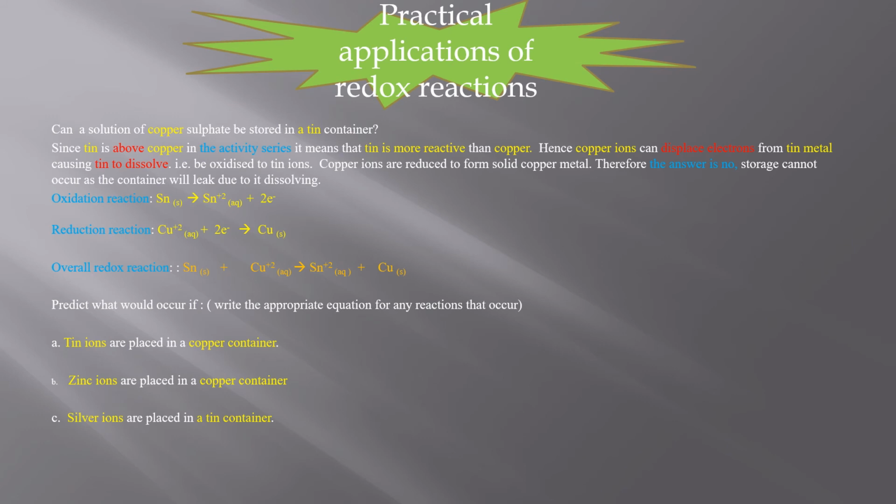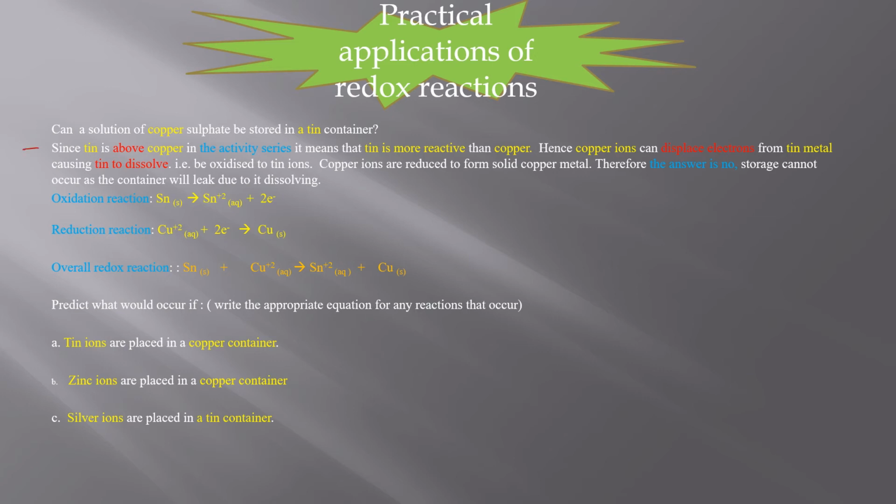So, can we store a solution of copper sulfate in a tin container? And this is the kind of question you tend to get in exams. We're asking can one particular metal substance be stored in another metal substance? And this is something chemists have to think about, because it all comes down to the reactivity of what's actually going on here. Will these two react? And obviously to do it, you need your activity series.